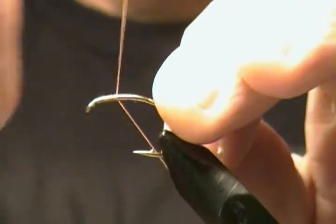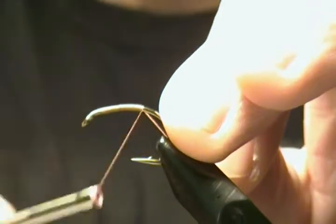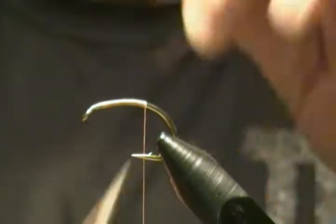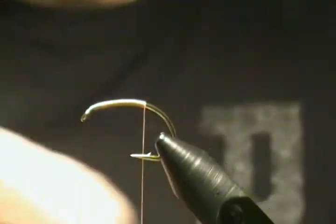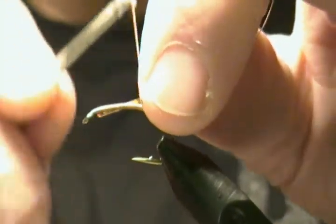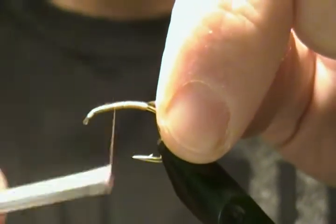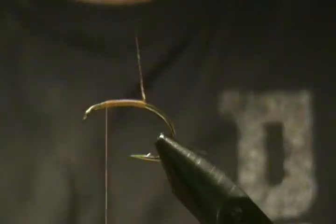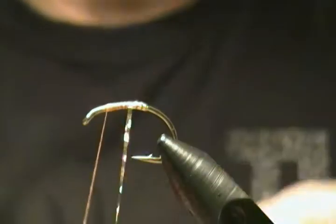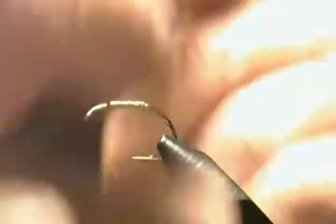We're going to wrap back to just in front of the barb here, because we're going to put on a little body of holographic tinsel and underbody. So I have my piece of holographic tinsel. We're going to tie that in right on top of the hook here. Then we're going to pull it to length and wrap forward. And then we're simply going to bind that down around the shank and wrap forward. Okay, just wrap forward to your eye, just like so. Just gives us a little underbody to shine through.